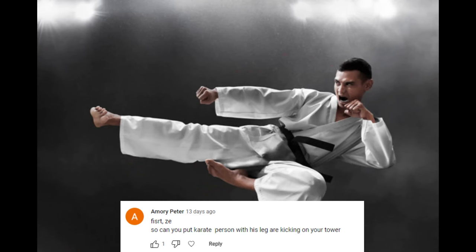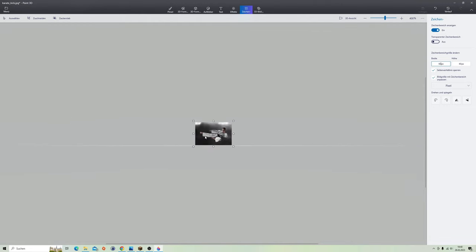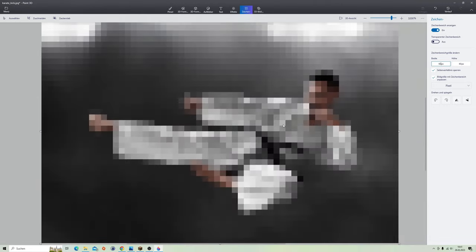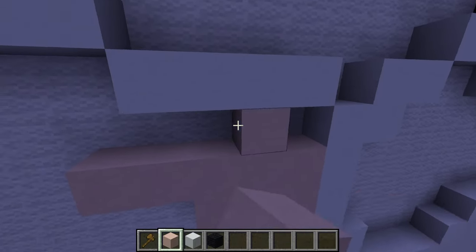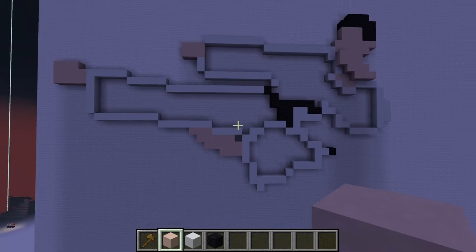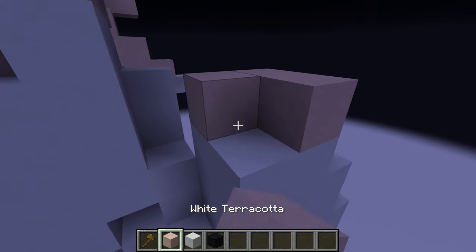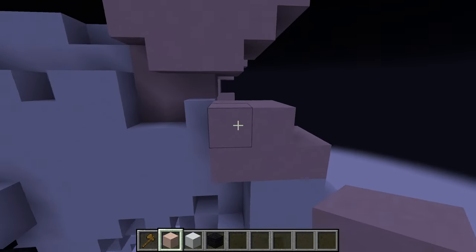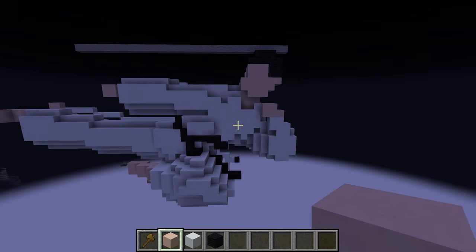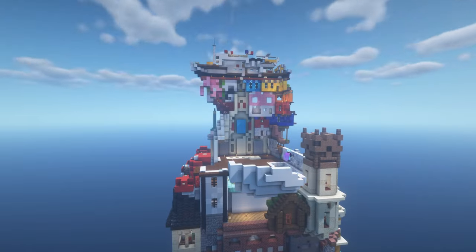And I need all the concrete for a suggestion, a karate person kicking with his legs. Organic builds are always a little difficult. Here I help a little bit by taking a picture and then making it pixelated, and then I can build that as 2D in a creative world, and once that's done I can turn it into 3D. That is, in my opinion, a good way of building more organic or realistic builds, but it's a lot of work always, so I don't want to build too many of them.